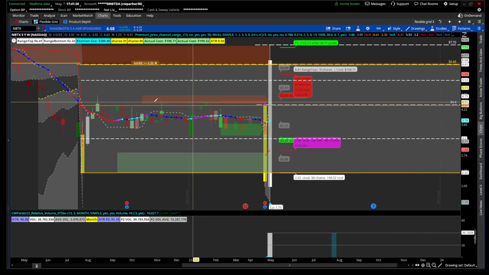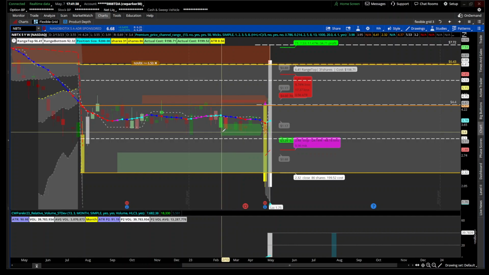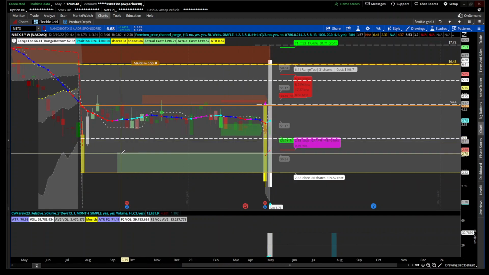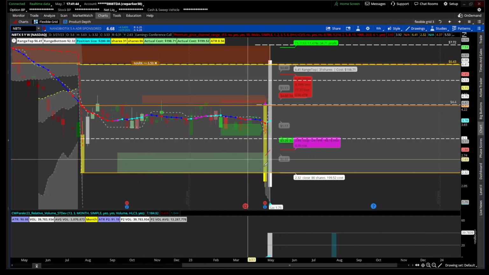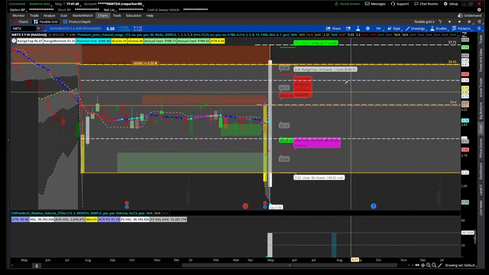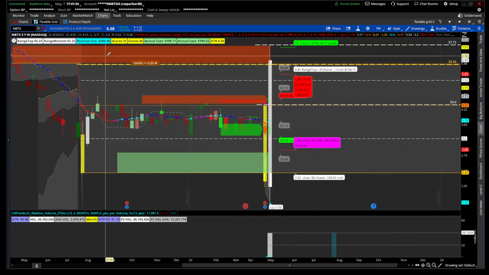Same situation here. It tried to break back into this area, and this is the midpoint of the range also, and it really couldn't, and it actually broke down lower, created another area of support right here, and it broke down below, then broke back above, where it actually came down to this area of support and broke back above. These are some of the other features that are in the channel indicator. So you get a range top, range bottom. That's basically the top and bottom of the range.